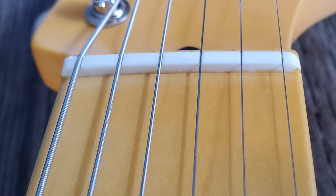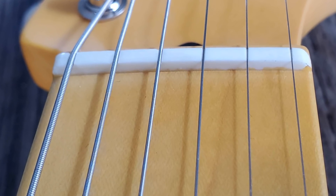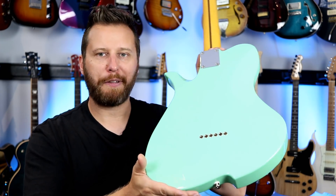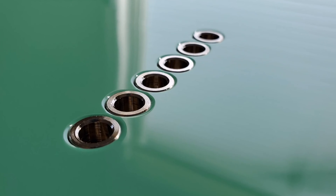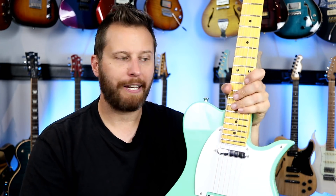The bone nut — whenever you have a bone nut on a guitar, you're guaranteed to have pretty great tuning. This one is cut wonderfully; the shoulders match up with the edges and all the slots are very clean. With the Godot tuning machines and the bone nut, this thing holds tune really, really well. All the other small details are really taken care of, right down to the string ferrules — so clean and flushed to the body. Overall, this guitar passes with flying colors — a really precise instrument that's fun to play.